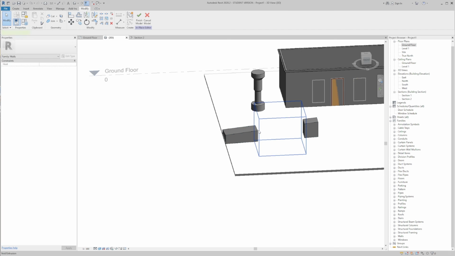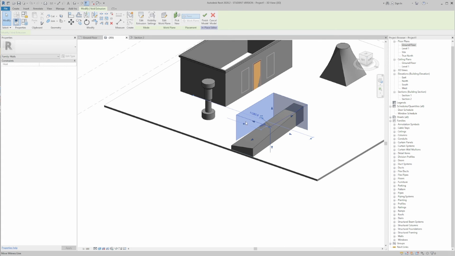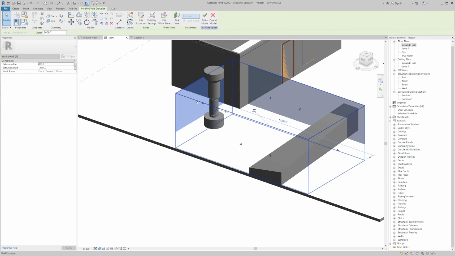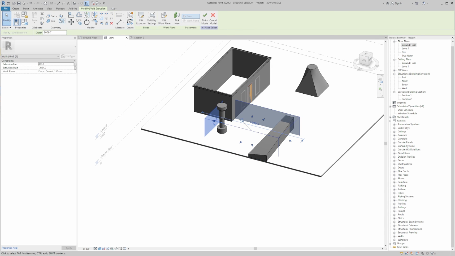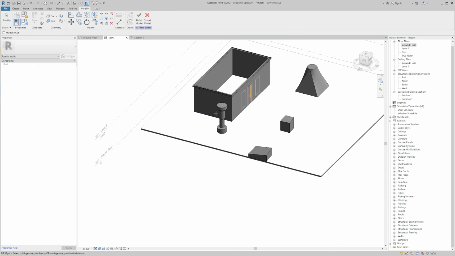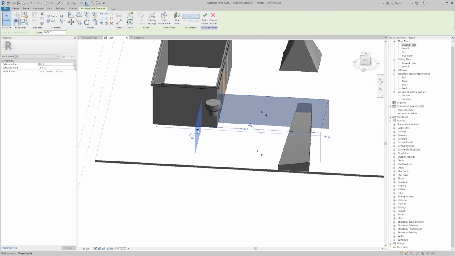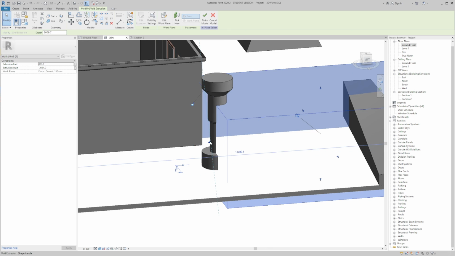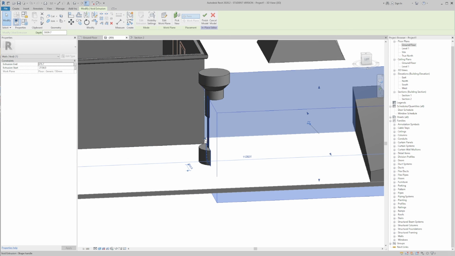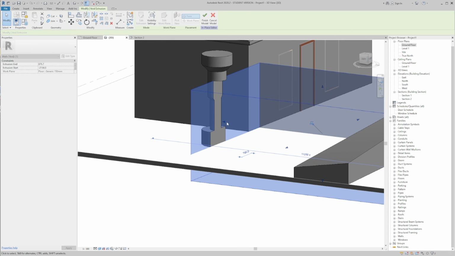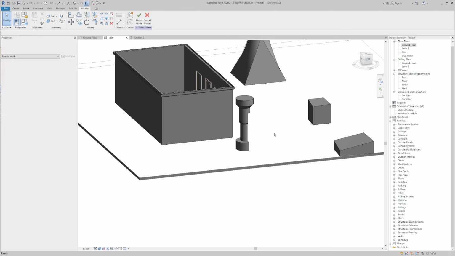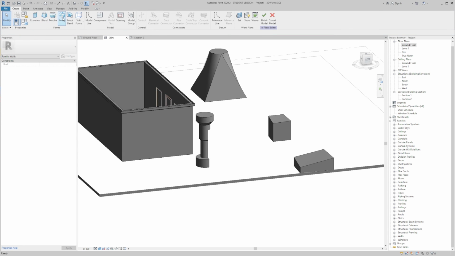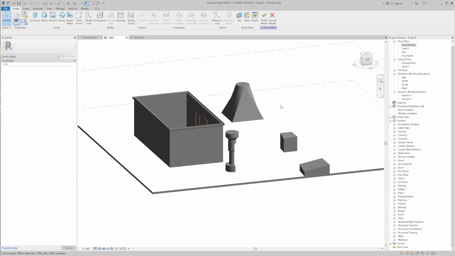So you can do anything you want really. You can adjust it over here and maybe cut this column if you click it, and then go cut geometry, click the column, and then there. So you can cut certain pieces of the column, so you can really see the potential of these abstract kind of shapes and stuff, and the things you can create with them. Cool. So that's how you create in-place models.